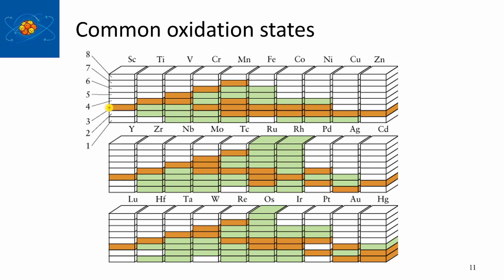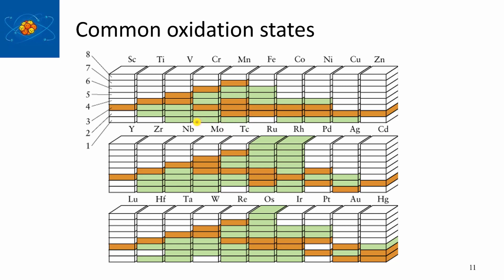Now, what are you looking at here? There are some red ones and there are some green ones. The red ones are the ones that are most common, and the green ones are less common, but still possible. So you notice the only one in the fourth period, sorry, is scandium, as you would expect for group properties. They all follow that same sort of group property trend.